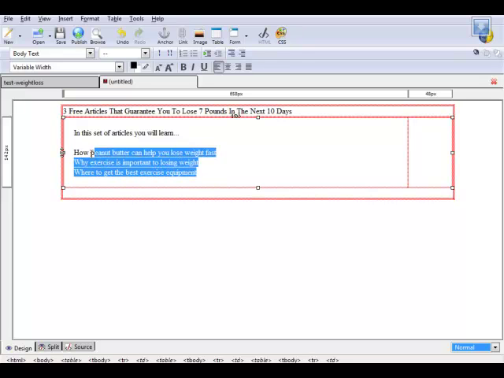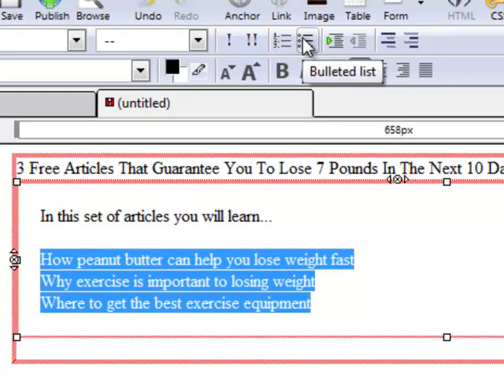So what I'm going to do next is I'm going to highlight all 3 of these little bullet points, and I'm going to actually turn them into bullet points by clicking up here on the button that says bulleted list.